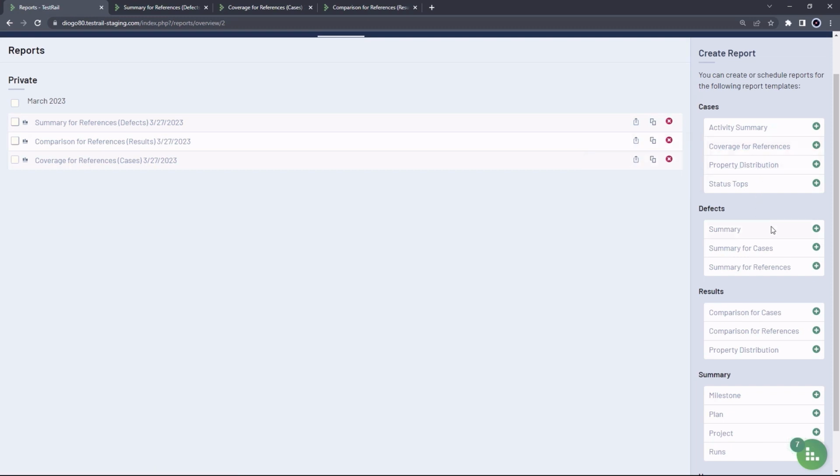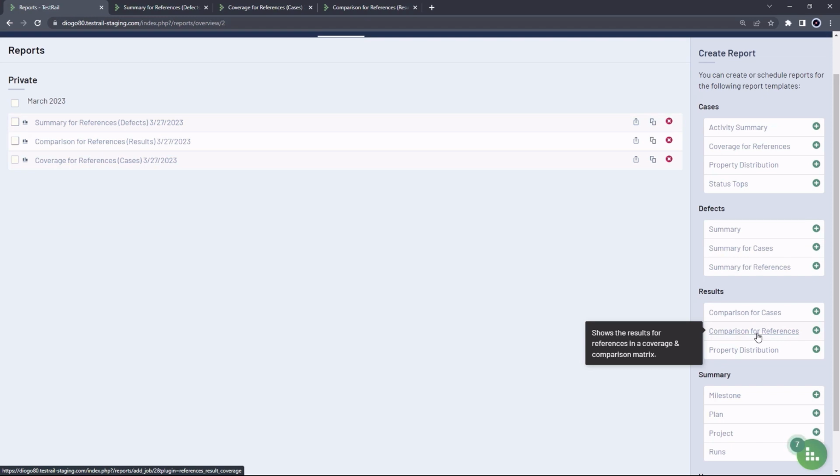You can also generate 3 kinds of defects reports to investigate the data related to your defects, the defects you have reported to Jira. And you can also generate a comparison for references on the results section. This generates a report similar to a traceability report, where you can trace your test results back to your test cases and then back to your user stories.